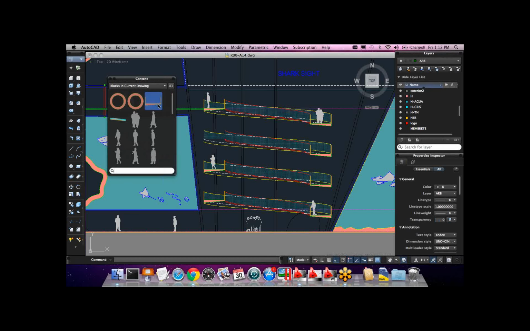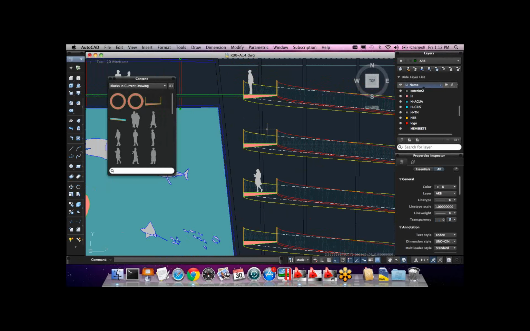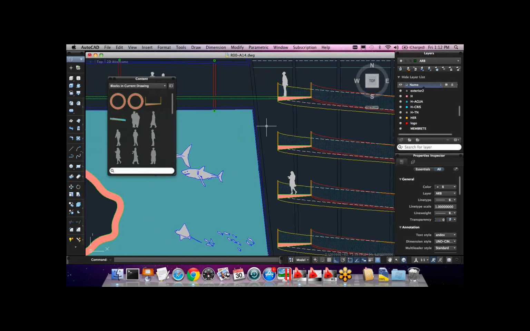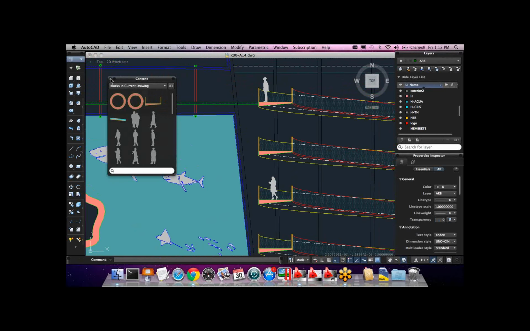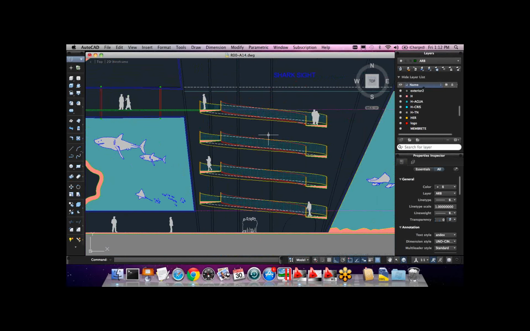And we'll notice that there's a railing here that's missing. Well, I'll just go there and double click on this railing. And now I'll scroll down and the insertion point is right there on the corner. So I'll just click right about there and it inserted nicely. Now we have a railing and no people should then be falling into this shark tank, which would be tragic. So now that's not going to happen, hopefully, unless they're good climbers. So very easy to insert content, transfer content around, and the palette's a nice visible representation of that content.